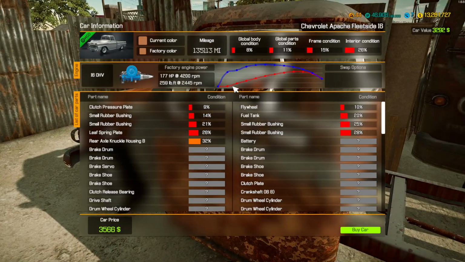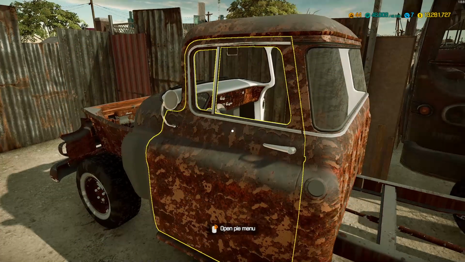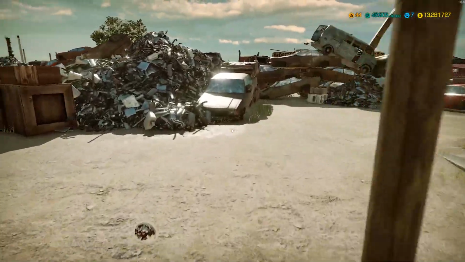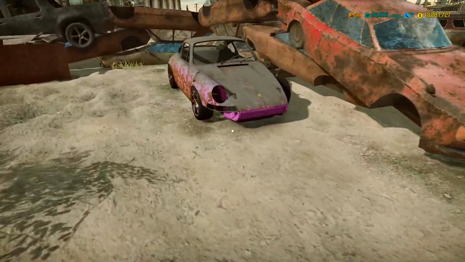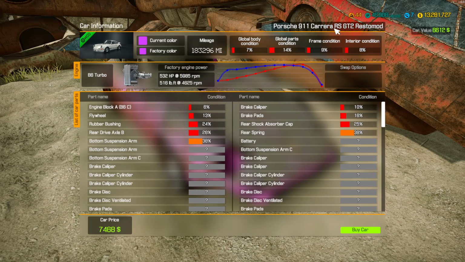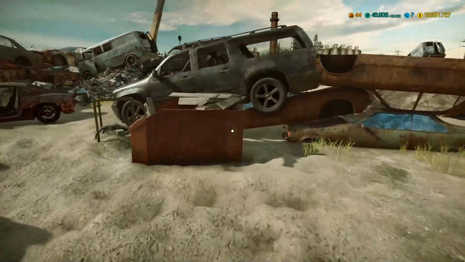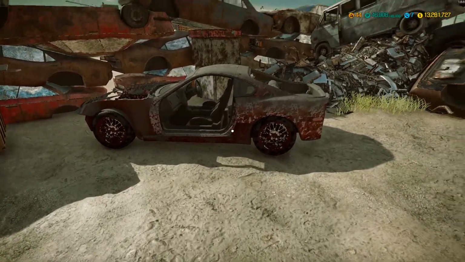We've got a nice Apache here. Apache fleet side, inline 6, no swap options. Yeah, I don't know about that. Wouldn't be a good cruiser, I guess. We've got a Porsche 911 RS GT2 resto mod. 532 horsepower. Interesting. That could be a fun one. Maybe.